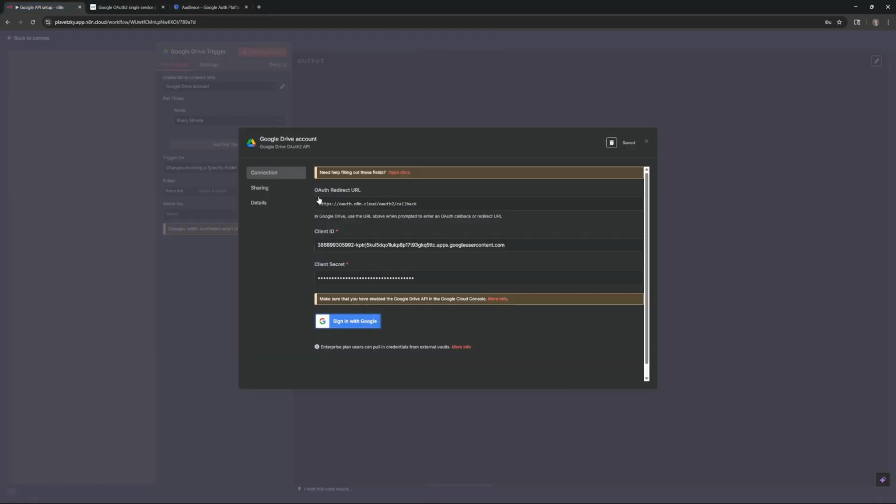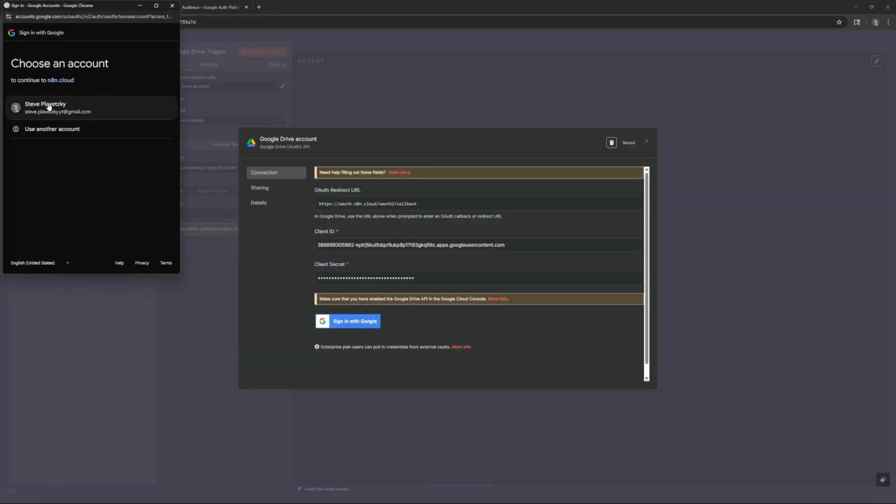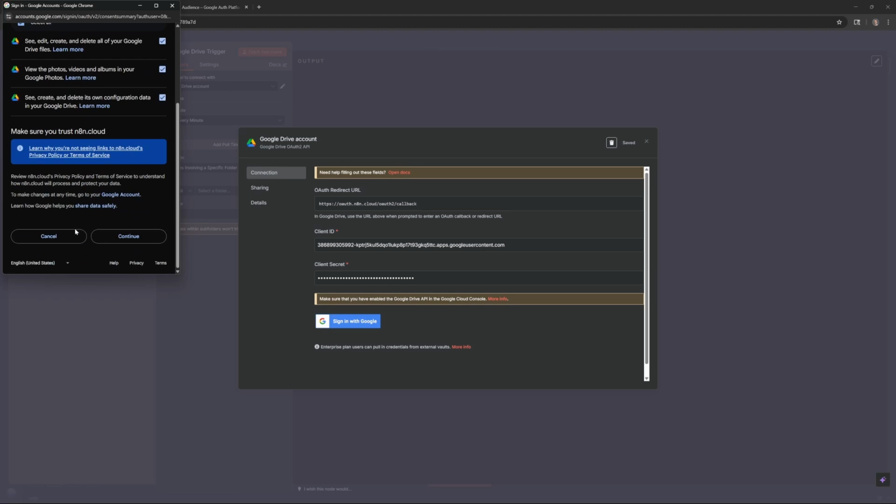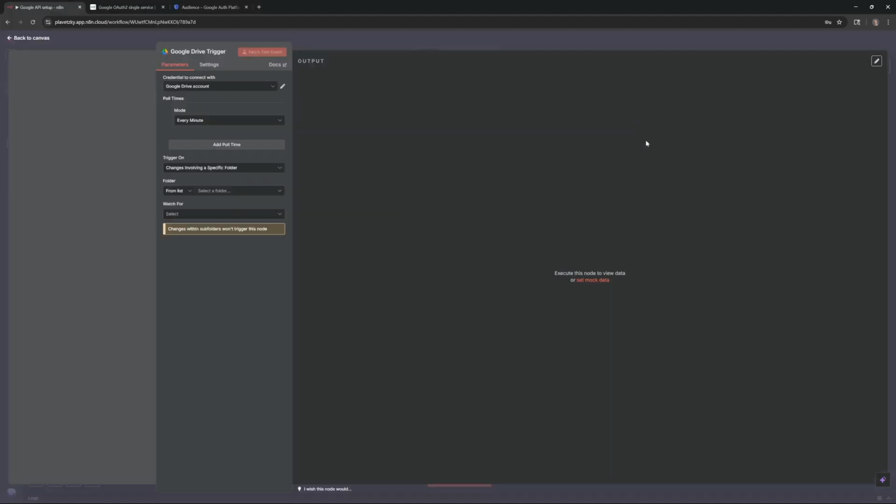So if we go back, sign in with Google, and click on your email, you'll now see an option, Google hasn't verified this app. It's okay, but at least you don't get the same error. Choose Continue. And hit Select All. Continue. So we can close out of this. Okay, so I changed it to a change specific file just to show you. I just have those 3 files in my Google Drive and they're at least popping up here now. So any Google Drive documents you'll see in that list.